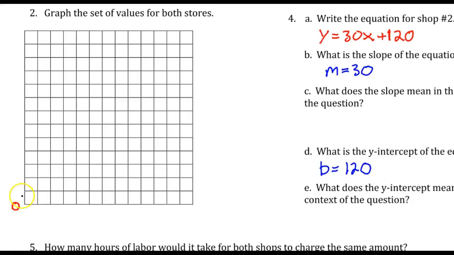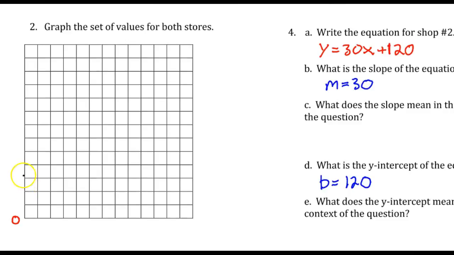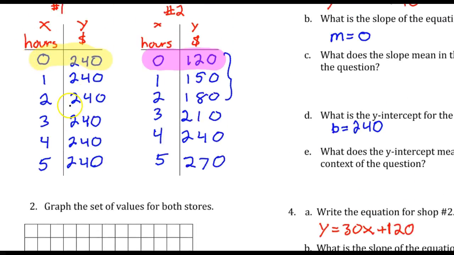Now, each of these squares has to be the same amount. You can't just say, okay, this one's 130 and this one's 150. That doesn't make sense because if you're finding slope, if you go up and over, how much is each square? Is each square 130 or is each square 20? So when you're doing your scale, each square has to be the same amount. We have 13 squares to get up to 240 basically. So you have to figure out what you should count by in order to get there.